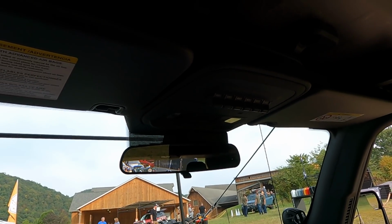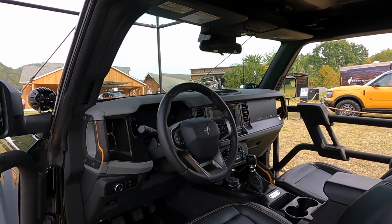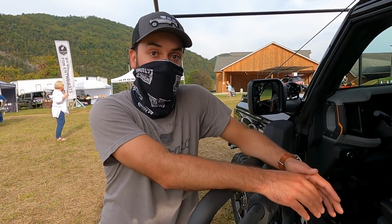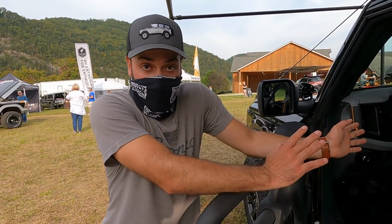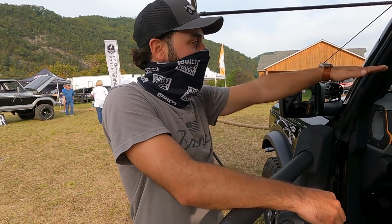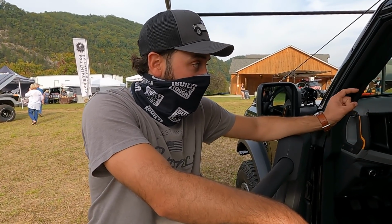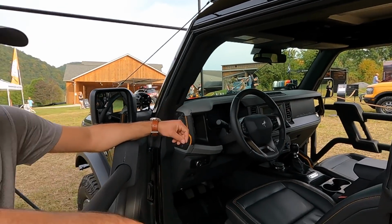So we noticed in research that customers on competitive vehicles have to fumble around for a lot of those switches when you're off-roading, and typically when you're pushing those buttons, it's because it's a little hairy. So putting it somewhere up high in the vision line so that customers can easily depress it was a key learning for us. It's got a single silicone rubber cover on there to keep dirt and water out.